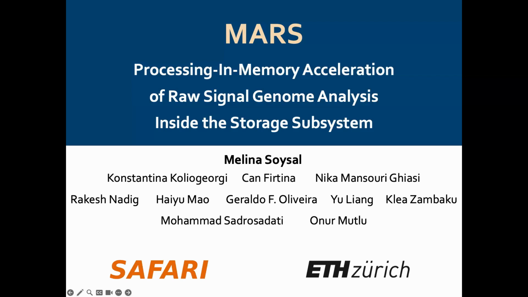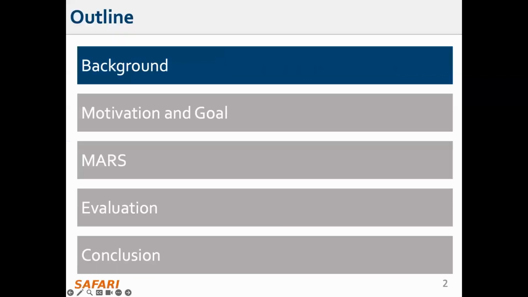Today I will present MARS, the first in-storage processing system for raw signal genome analysis. We'll begin today's talk with a short background on genome analysis, then discuss our motivational goal. I'll walk you through the MARS architecture and our key techniques. And at the end, we'll look at the evaluation of performance and energy analysis.